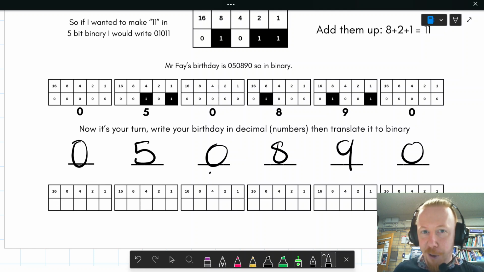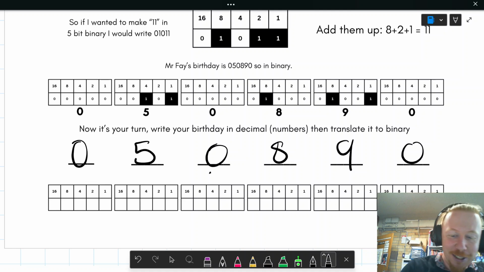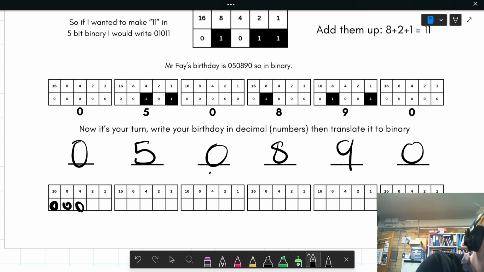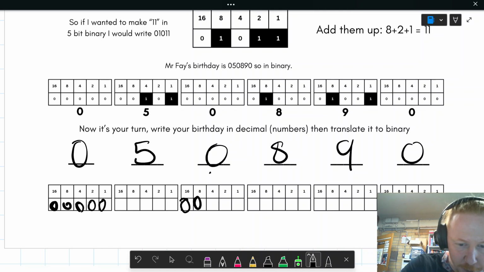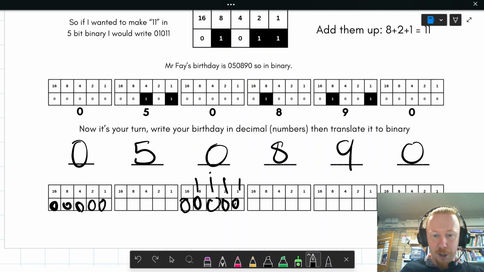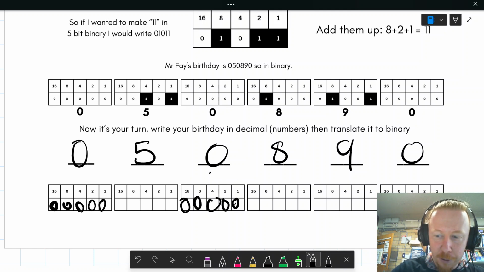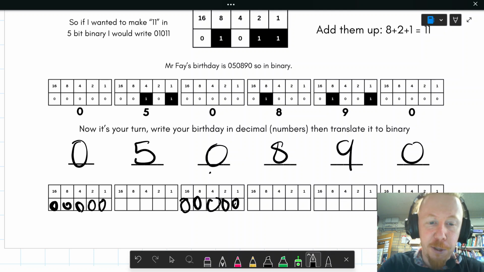Now, if you've got a lot of zeros in your birthday, you are extremely lucky. Because for that, all we need to do is write in 0. I'm going to try this. It's probably going to be a bit fiddly on my screen. Right? Easy. 0. Any zeros can just be represented by all zeros because I don't have a 1, I don't have a 2, I don't have a 4, I don't have an 8, no 16. I don't have any of them. I've got 0. So I suggest you do that first. That looks a bit like a 1, doesn't it, Mr. Fay? Now we need to go over to these ones and figure these ones out.